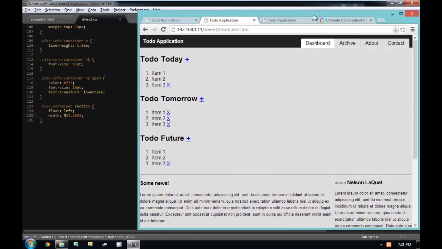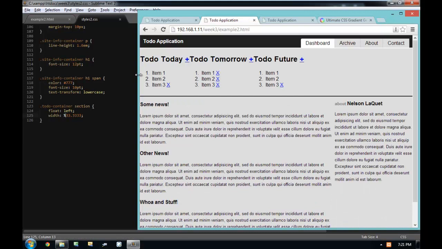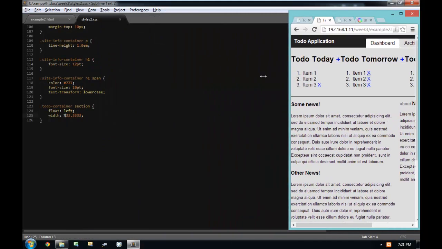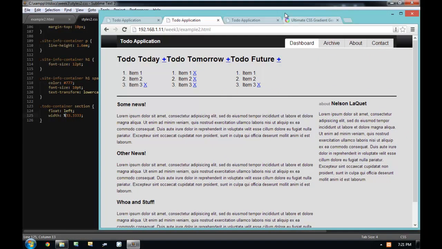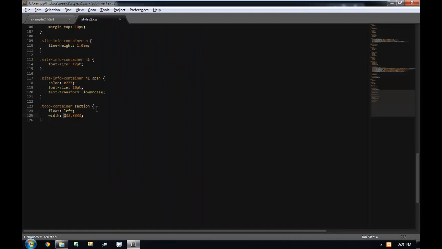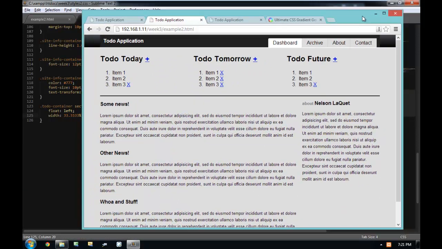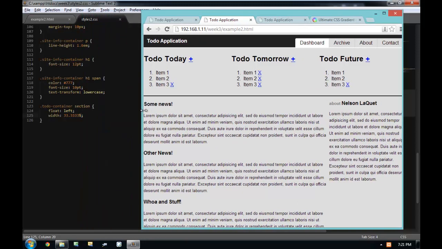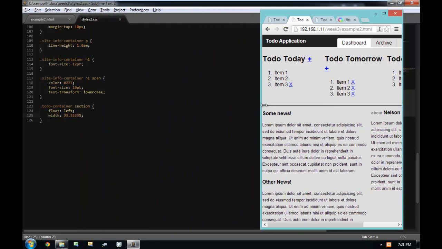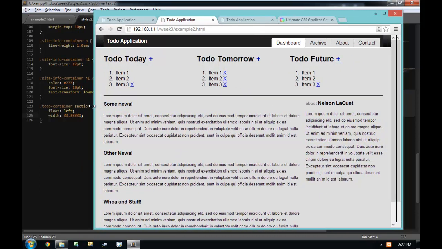Then I'll go back to it, hit refresh, and I'm not exactly getting what we want because I, for some reason, did not know how to type in percents properly. So maybe you shouldn't believe me that I'm able to do this. Okay, so here we go. We have 3 elements, and they're all positioned into columns of equal width. And as I move the page down, they also resize themselves according to the percentage.